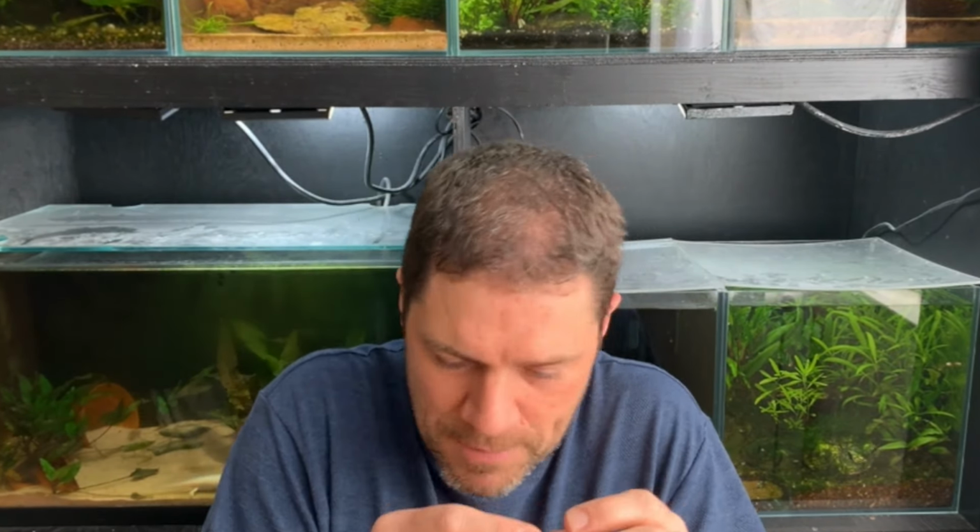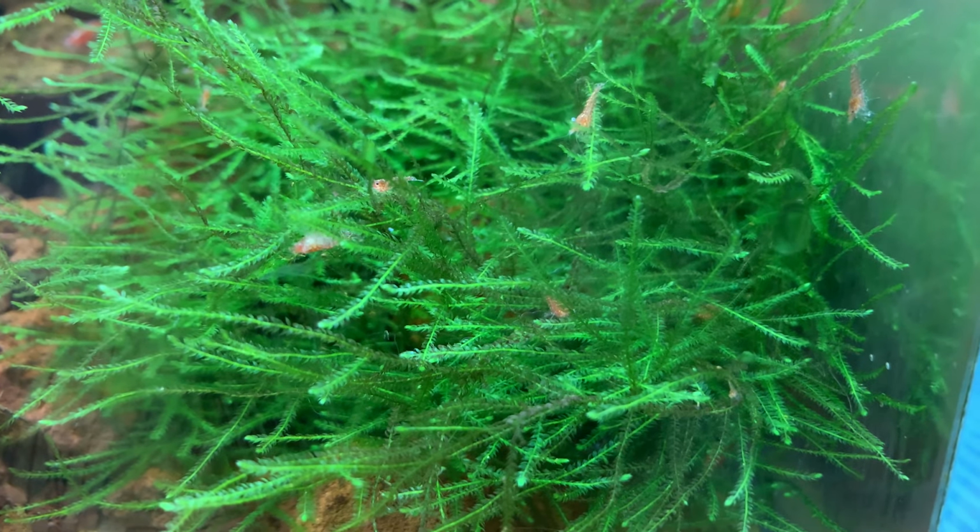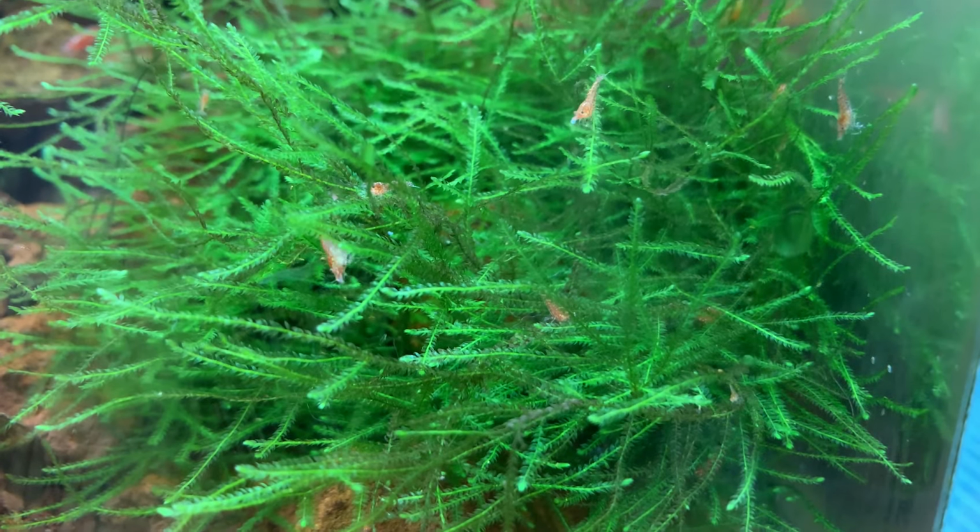Now, baby shrimp, when the mother kicks them out, when they're released from the egg, they tend to remain very static for the first 1 to 2 weeks. And if those baby shrimp are kicked out by the mother and land somewhere where there isn't much food, they do typically starve out before they're big enough to move around the tank and source their own food. By adding crushed up flake, by sprinkling that through the water column, that crushed flake ends up landing absolutely everywhere. So no matter where the babies are, they will have access to food.